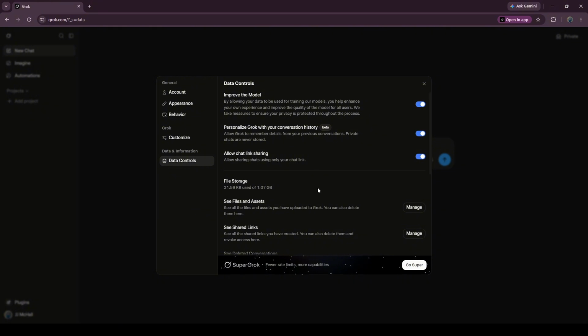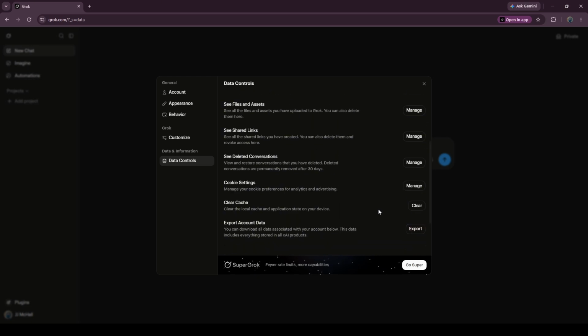Here are a few additional tips to keep in mind as you use this feature. If you see that the option is grayed out, it could mean you're on a managed or work account where an admin controls the data settings. In such cases, you'll want to check your organization's policy. Also, if you utilize Grok on multiple devices, make sure to open the settings on each one to ensure the toggle is set to your preference. And regardless of whether you choose to personalize your experience or not, it's wise to avoid sharing sensitive personal, financial, or login information in your chats.